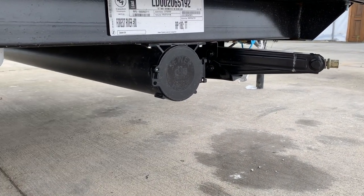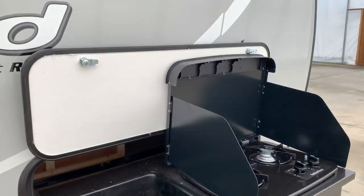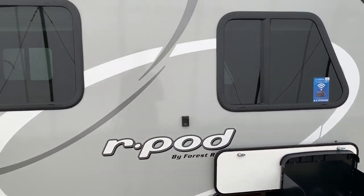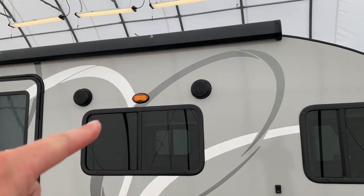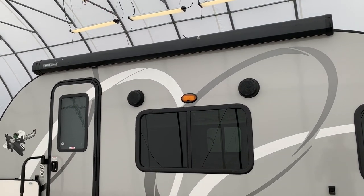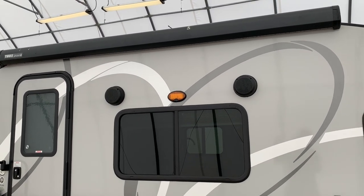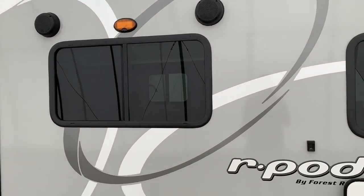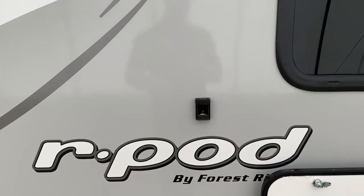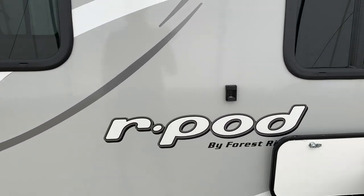Black tube sewer hose storage. We do have the front and rear stabilizer jacks. Inside and outside speakers. We have your power box awning — it rolls right out, the legs will drop down from that. The legs you can stake to the ground, or you can latch the feet of the legs into the side right there.